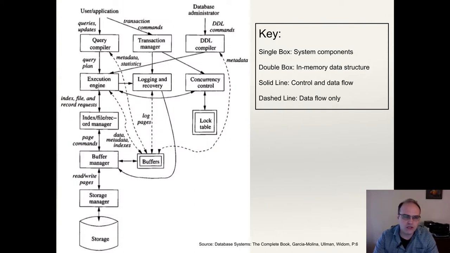We're also working off of what is in the book as our backdrop. If you go to page 6 of chapter 1 in the book, you will see this map, and these are the different components that we're going to go through. I'll describe in a moment the path we're going to take. But first I just want to note that if you haven't already read the section in the book on this, I strongly encourage you to do so. What we're going to discuss here will go hand in hand with what is in the book.